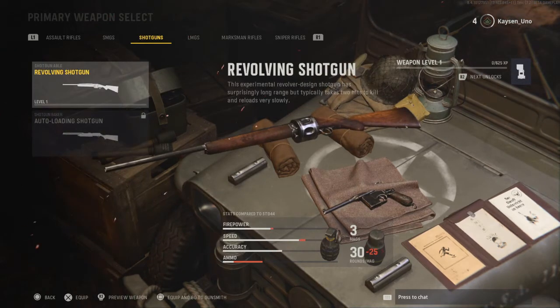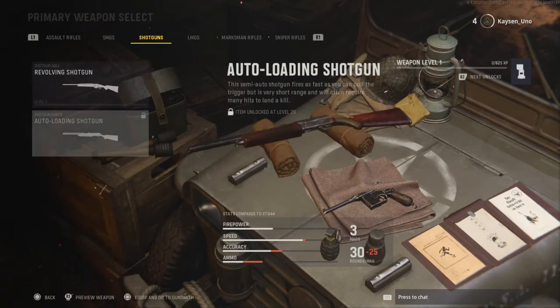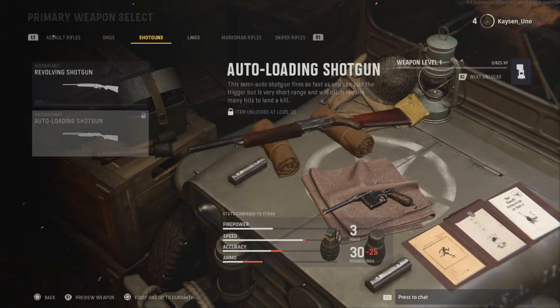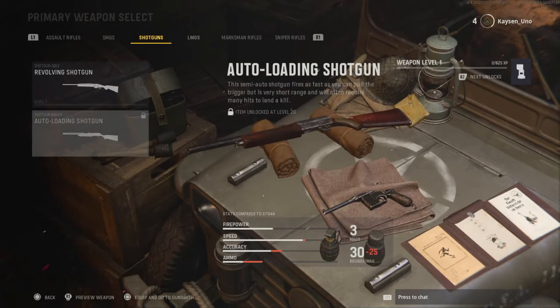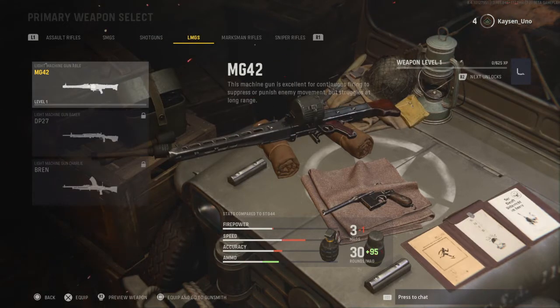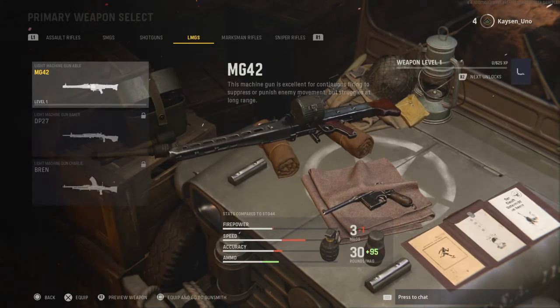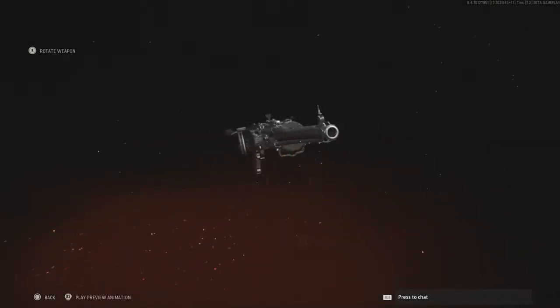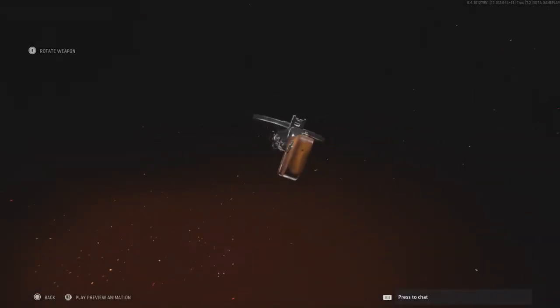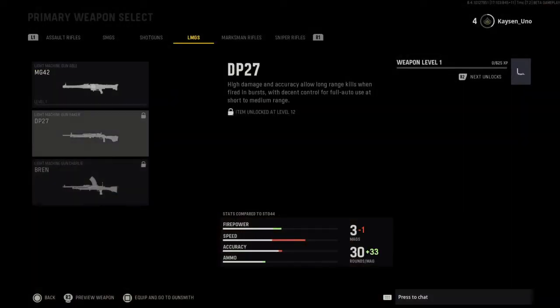Shotguns. Okay, we got this revolving shotgun, we got the auto loaded shotgun. What's the shotgun that I saw that I was using in the game? It's not one of these. It's not none of these. Okay. LMGs. MG42. Alright. Looks pretty good. Oh, this is new. Look at the big plate in the middle. That's cool. Alright. DP 27.